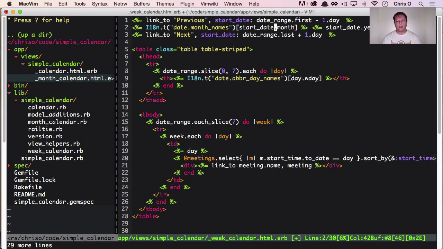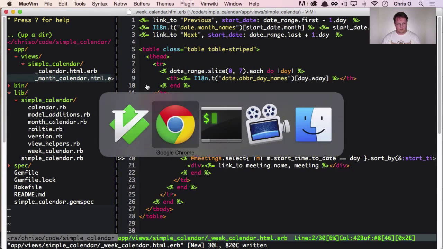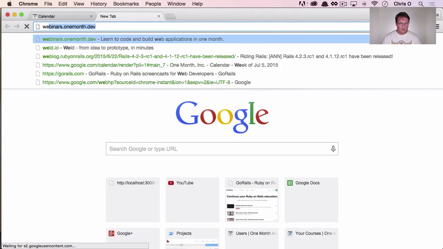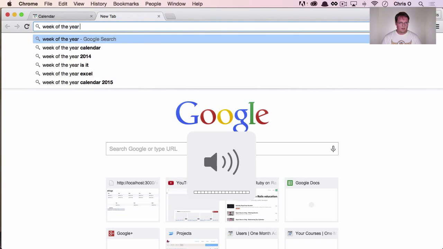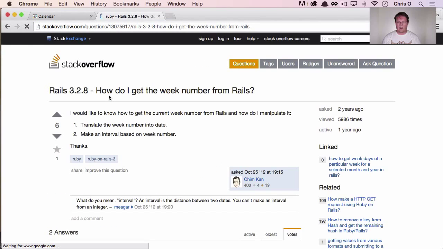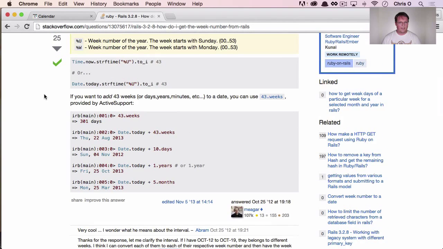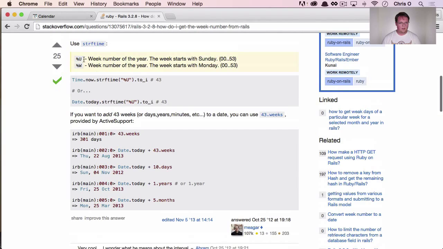And rather than doing the month title, we could leave that if we wanted, or because it's a week, we can say this is week 32 of the year. We could totally do that too. Week of the year in Rails is probably what we're going to look for. We need to find that week number. There's got to be a way to find that, but I can't quite remember. I believe %U is the week of the year.